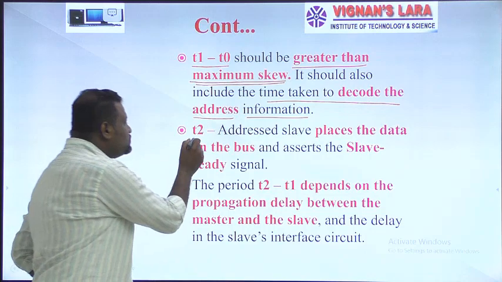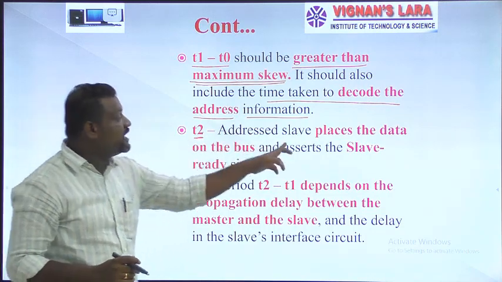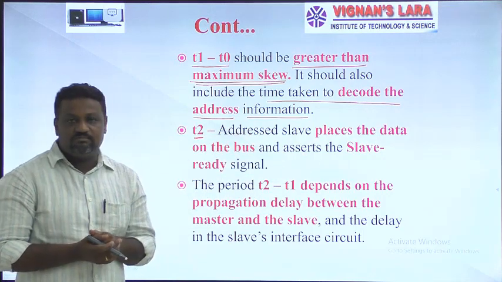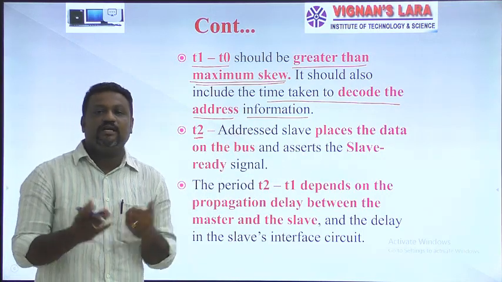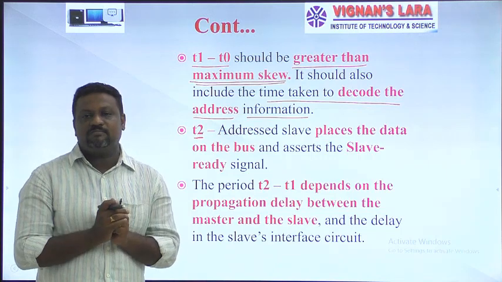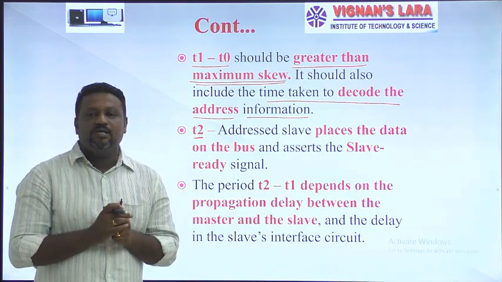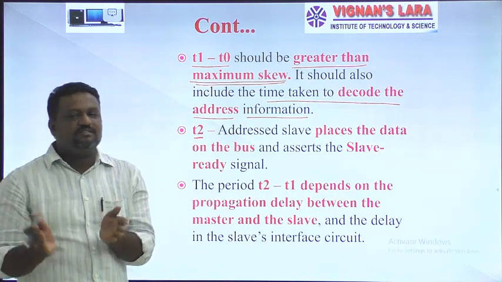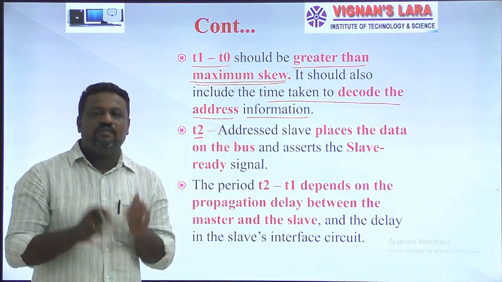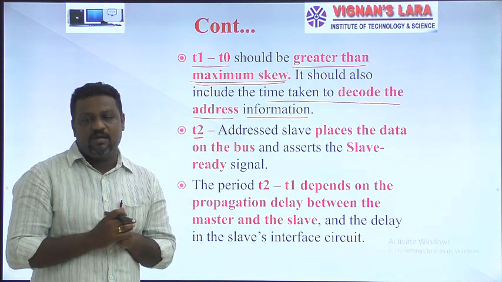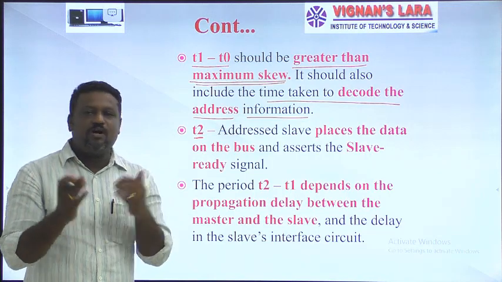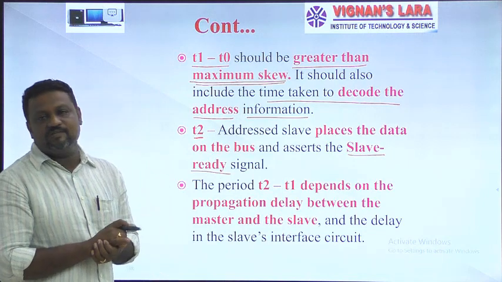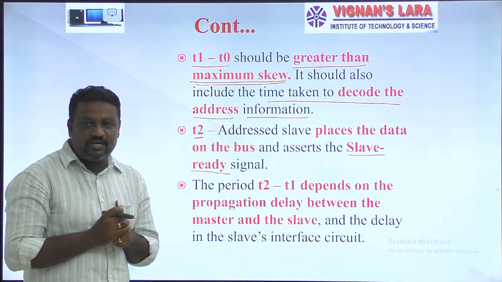And next in T2, the addressed slave places the data on the bus and sets the slave ready signal. Yes, absolutely, because our operation is a read. Once a slave decodes an address, we are sending a read command, so here our slave was a memory. The memory, once it decodes an address, that address belongs to some particular memory location. That memory location data is placed on the bus. Once it places the data over the bus, it simply activates the slave ready signal. It is another handshaking signal. It may happen in T2 time instead.